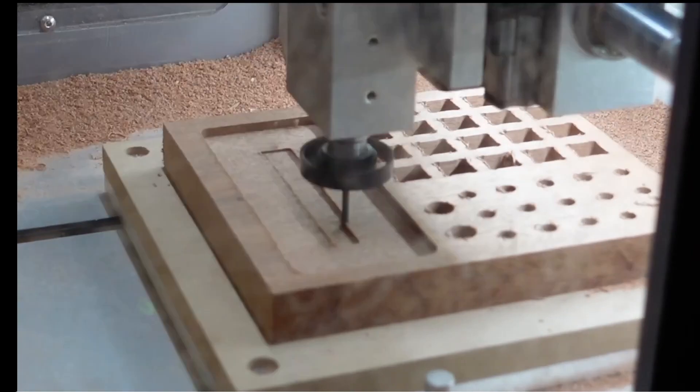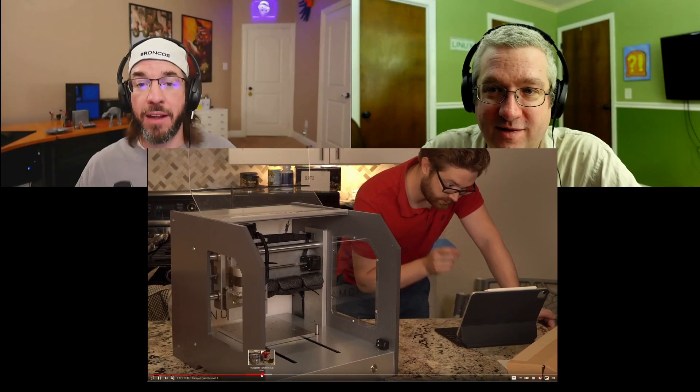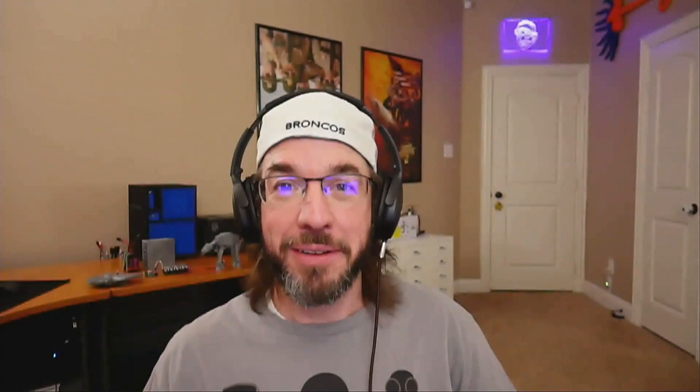We did the unboxing on a Friday night, and I was kind of prepared for it to be a lengthy night — that we were going to be tinkering and messing with things. But it was just six zip ties. The hardest part about it was getting it out of the box, because Alex and I are not physically strong — and it's heavy, about 80 pounds. It's a bulky thing. It costs $2,800, and expensive enough that we don't want to drop it.